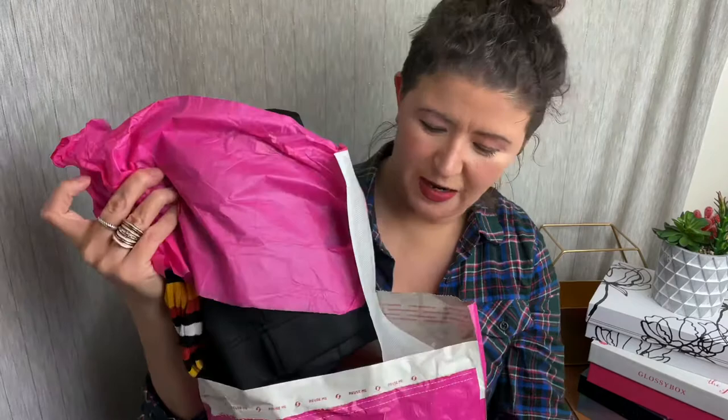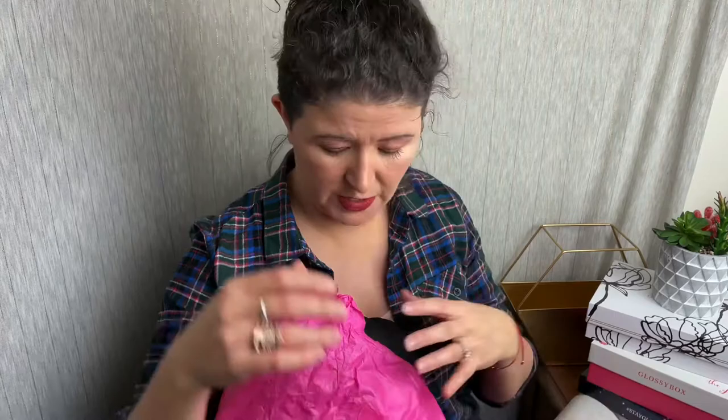Anyway, all right, so it usually comes all wrapped up, but this is not, which is interesting, and it kind of fell apart in here. So here you have your return label. I won't show you because it's got my shipping address. You put this back on the same bag and seal it up, and then you send it back to Nadine West. And then over here you have a listing of everything that's in the package, along with their retail values. We'll look at that at the end of the video. So everything's kind of just lumped in here.